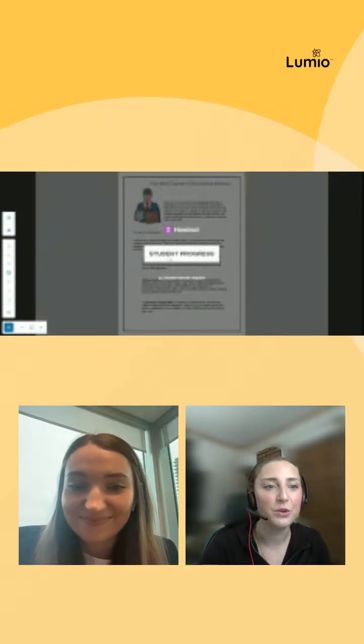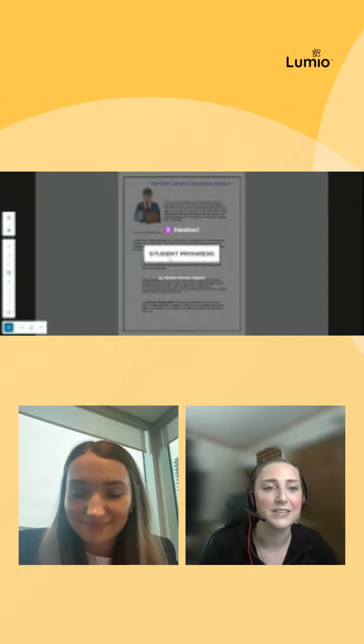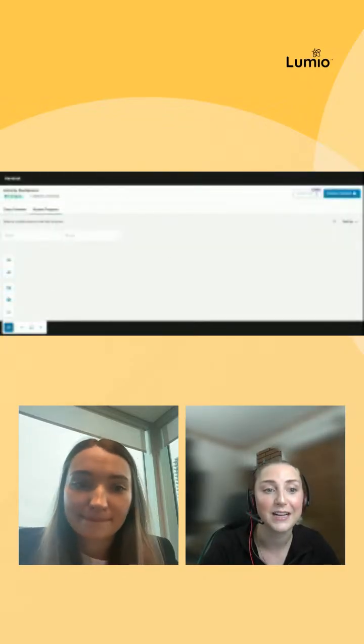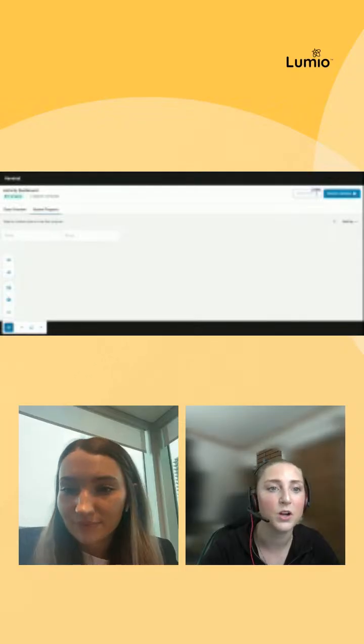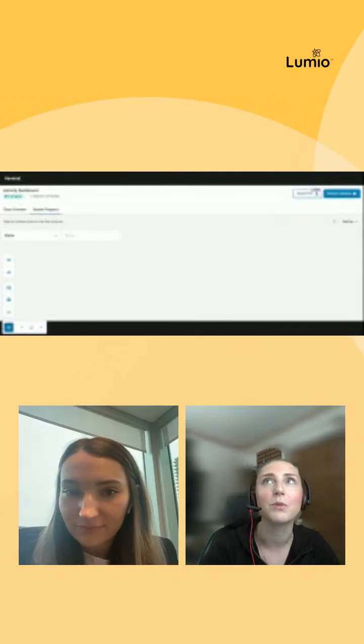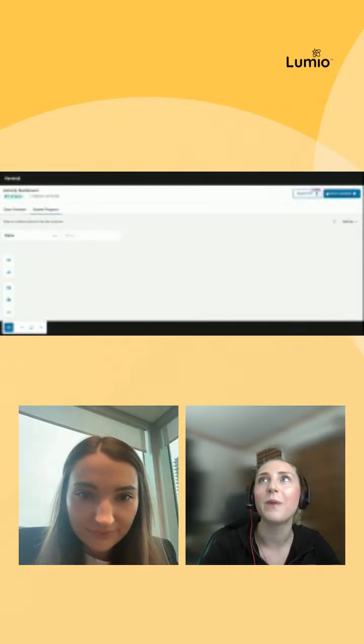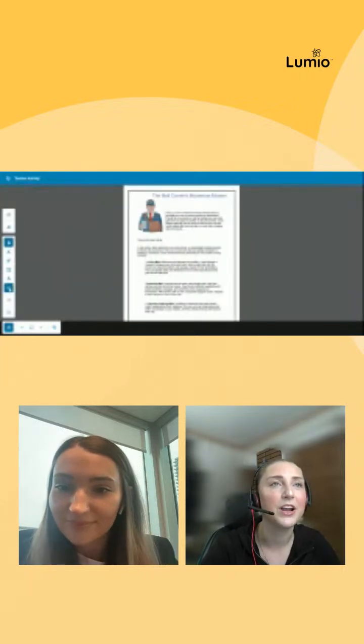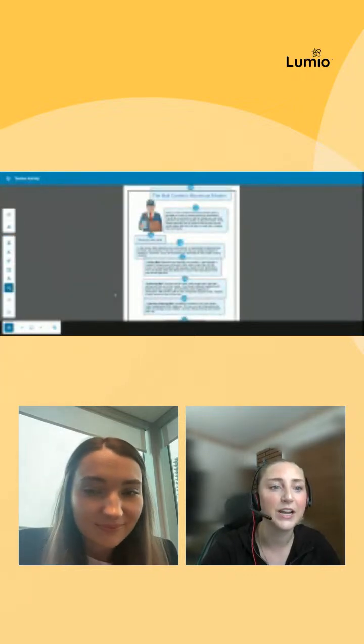So next, we're going to move on to multiple means of representation. So UDL also asks us to think about how information is presented, not just how students respond. So we're actually going to look at our immersive reader today. So I'm going to go back to this teacher handout and navigate to my immersive reader over here. It's going to be on that left-hand side, and it looks like a book.